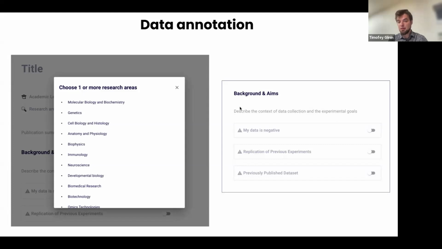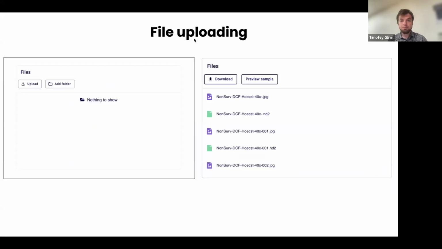And in this background and aims, generally, you in any case need to fill the general field, which describes the background and aims of your experiment.